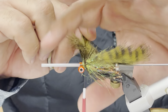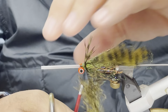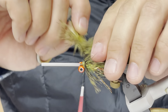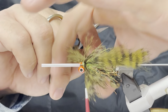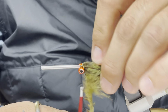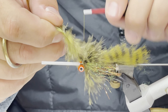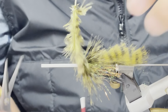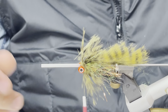And what that's going to do is help give this fly a little bit of taper, gives it a little bit of body. It's going to add this little webby long hackle in the middle. And one more. And that looks pretty good, just like that. You can see now it's thickening out and you're getting more of a little body in there.